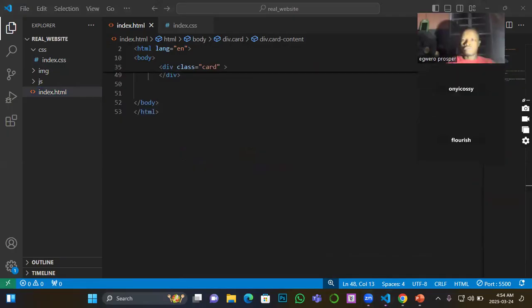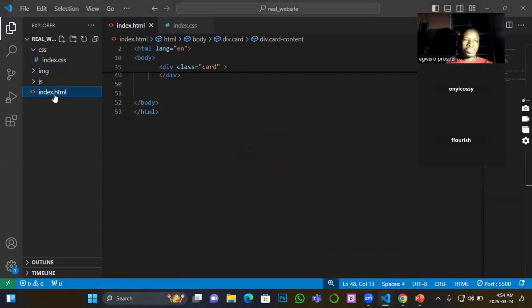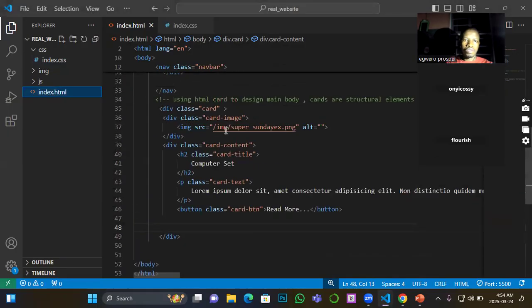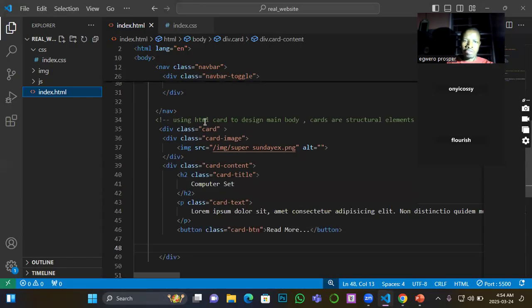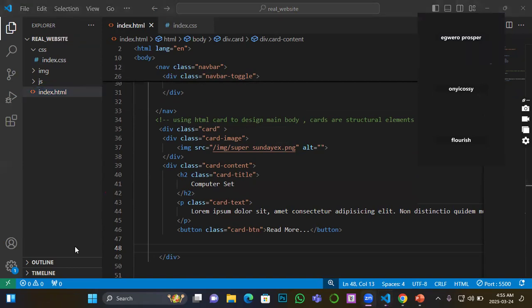You started with the index page. From the index page, you created the first div, which is the card, and then followed by the card image, followed by the card content, and then followed by this. So we're going to start selecting these elements from the top. We'll talk to them according to the order of creating them. That is what I'm saying.